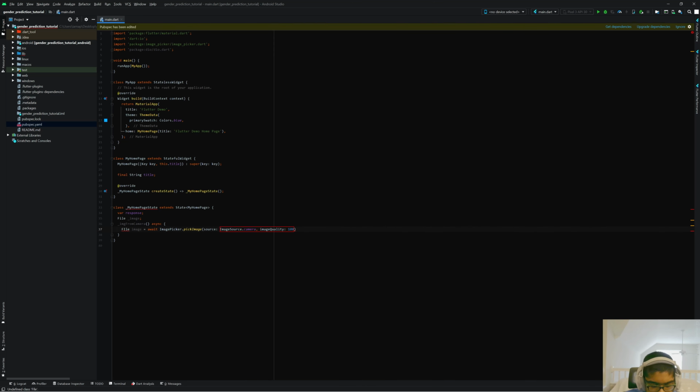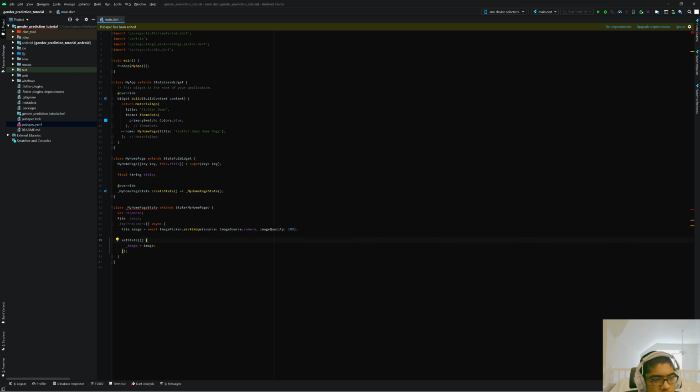And I made a typo there, and then the semicolon. That looks about right. And then we're going to do setState, just like that, and we're going to have image equal image, that semicolon, and need an underscore there, and there is our setState function.